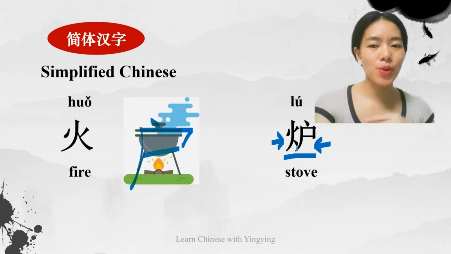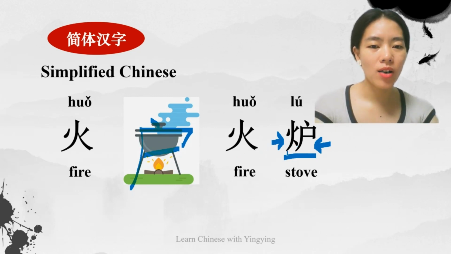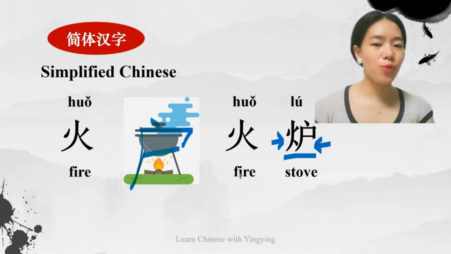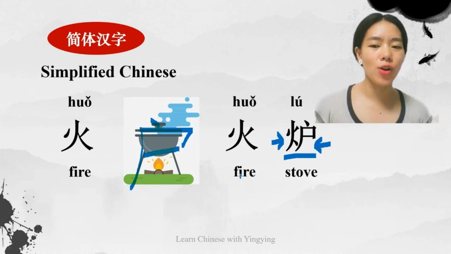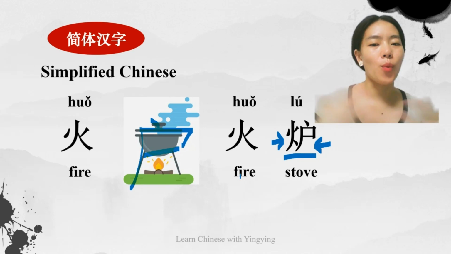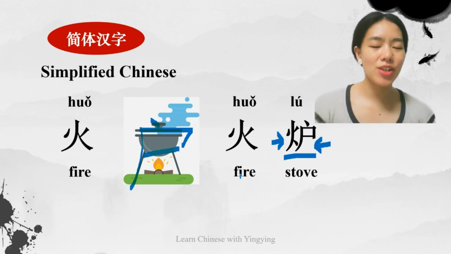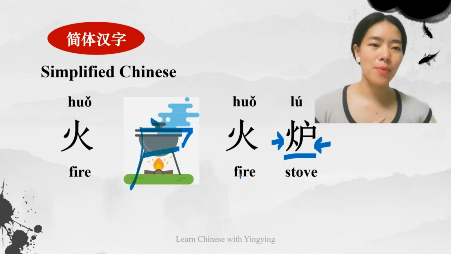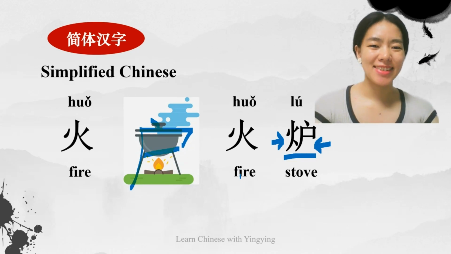And a super common phrase in Chinese is 火炉. Nowadays, this phrase 火炉 is often used to describe when the weather is so hot. We normally say the weather is as hot as a fire stove. In Chinese, that is 天气热得像火炉. So we use 火炉 to describe that the weather is super hot.